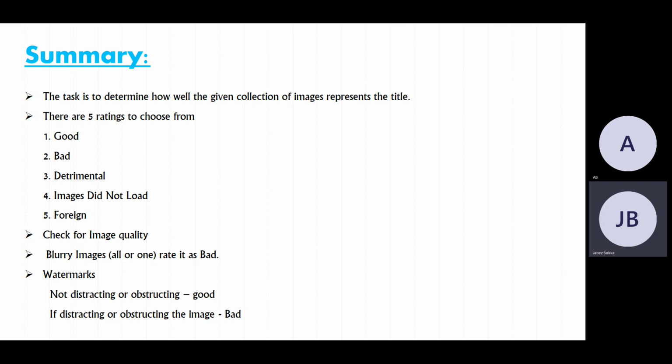Coming to the watermarks, if there is no distracting or obstructing watermark on the image, you can mark it as good. But if you find any distracting, obstructing or disturbing watermark on the image, then you have to mark it as bad. So this is all about image collection goodness.